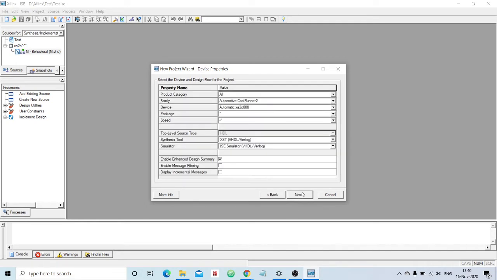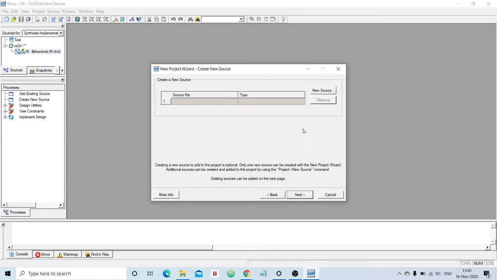Okay, click next, and as I said, don't worry about the default values, let it take the default values specified by the tool itself. Click next, and this is important, every project will have one source file, so you have to define one source file for all the projects or for all the experiments. So click on this new source button in order to define a new source.